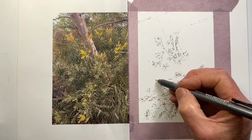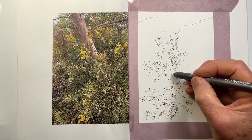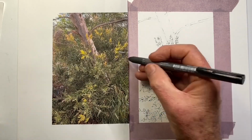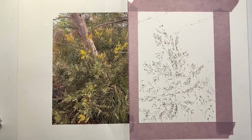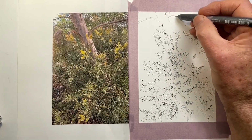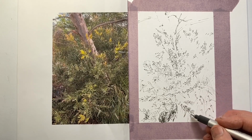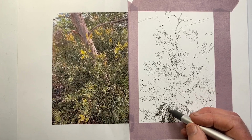Now, this drawing took me 80 minutes in real time, an hour and 20 minutes, and you're watching most of it at slightly over 4 times drawing speed. This section just a little bit more, where I'm using a 0.1mm pen to do my outline. Not that these are the outlines of my drawing in any sense. None of these marks particularly are going to be the defining marks of any part of this drawing at the end, but it's a means for me to, if you like, provide guidelines for the values I'm going to be creating with the hatching. And so now I'm starting with a 0.3mm pen, which I'll use for basically the lower half of this drawing and the tree trunk, and then I'll switch to a 0.2 for the further back sections.